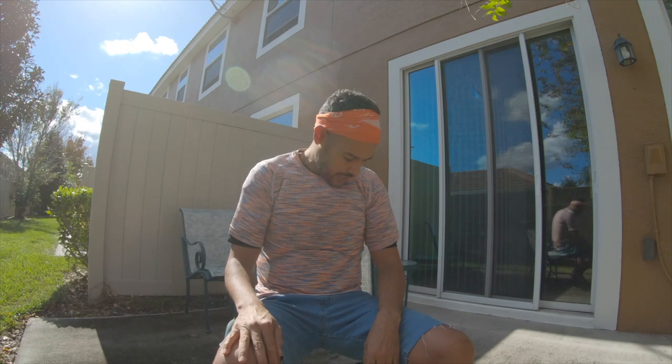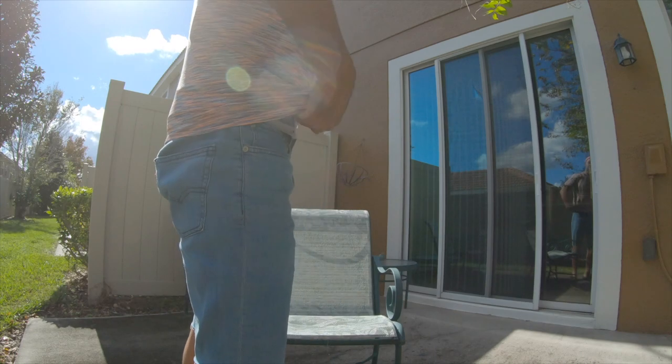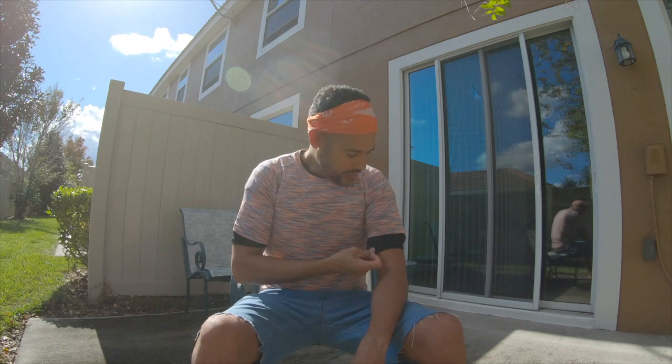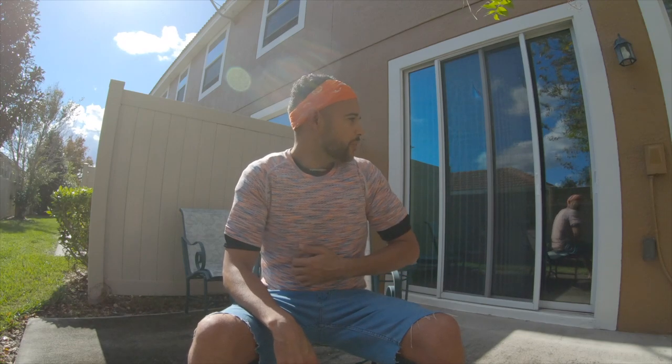You can see some of the pads through the shirt — I'm not going to pretend you can't see it at all. But I would rather have this protection when I fall and look a little bulky than not have it at all. You can see how thin this body armor actually is because this shirt is super thin, and you can still tell it's pretty light underneath. With this shirt on, I can still feel the breeze blowing through, but not as much as without the outer shirt.